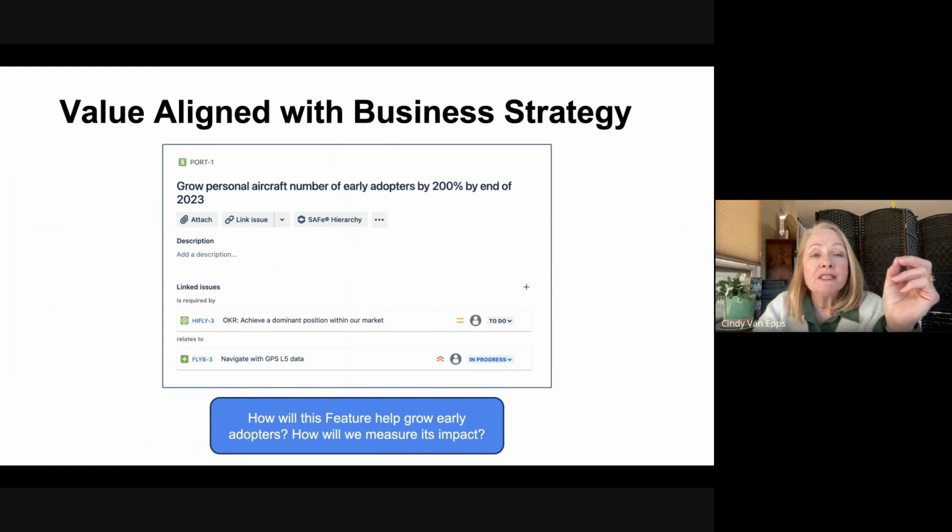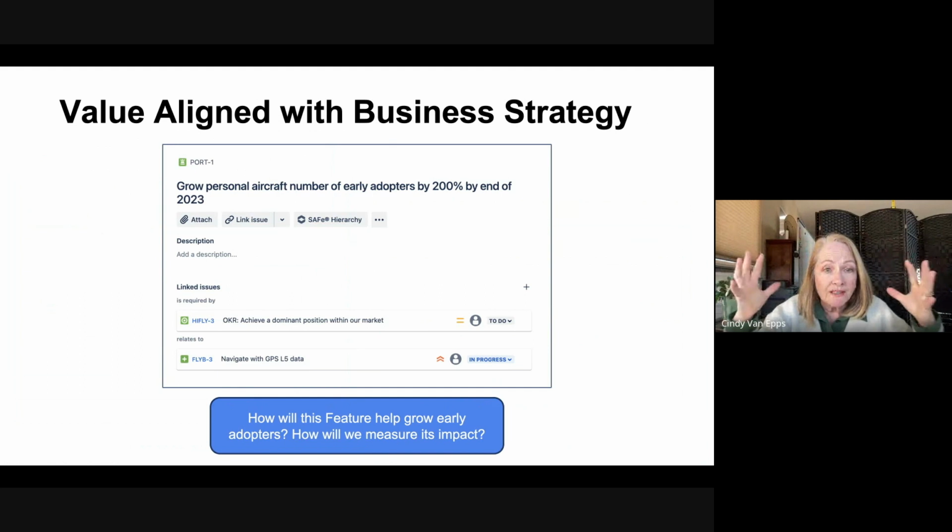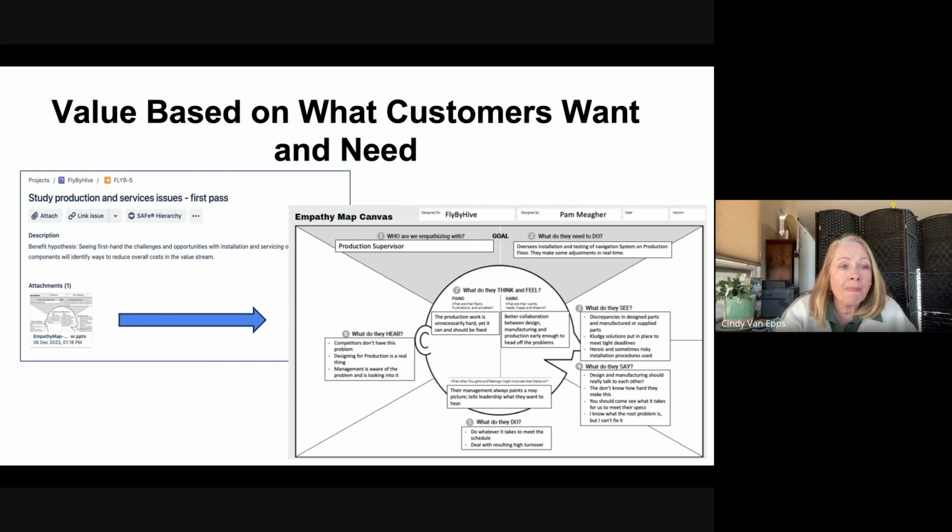And the problem that we see is that product management does all this hard work and then it stays in their head. And other people don't have their psychic capabilities to get that, to constantly refer back to that. And so the tool becomes our single source of truth for communicating it.